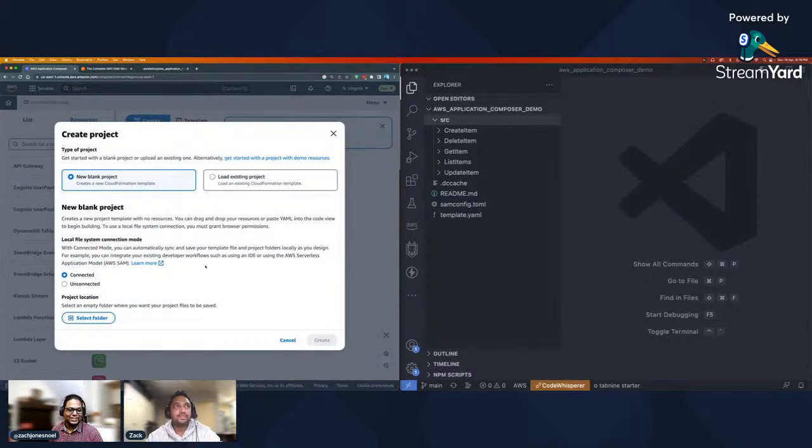So first we are going to do two demos. One is we are going to do a blank project and play around with all the stuff here, and later on, we have created a demo project already using Application Composer. For the purpose of the demo, we already pushed that code into a public repo for testing, and later we can load that and test.